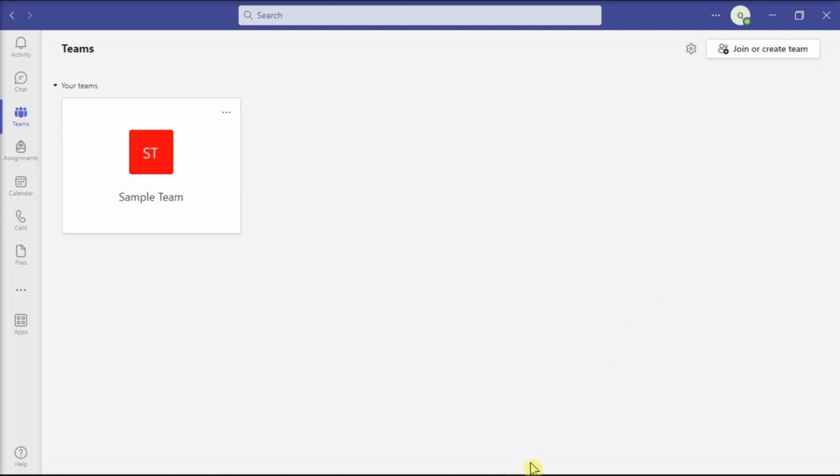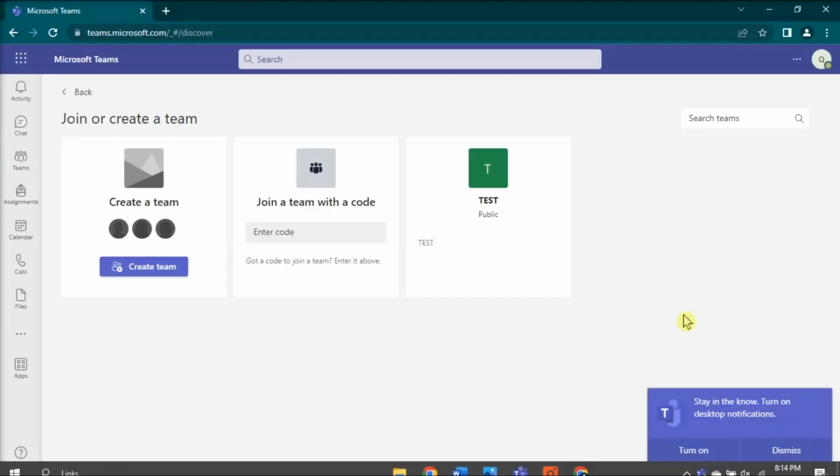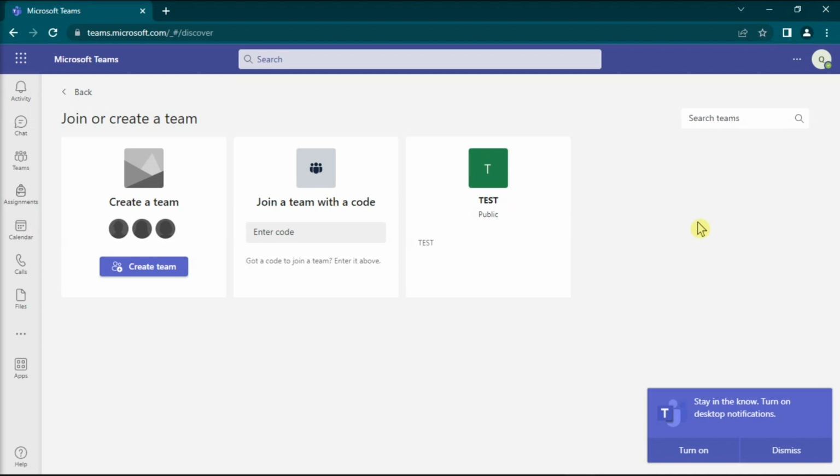But if the issue still persists, check if you can post messages using Teams for web. This is because maybe the issue is affecting only the desktop application. Now those are the ways on what you can do if you cannot post in the general channel of your Microsoft Teams.